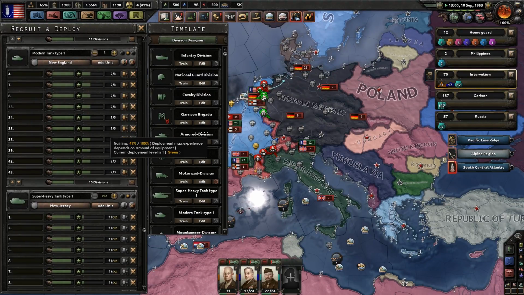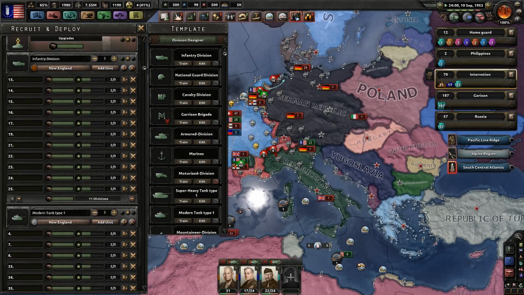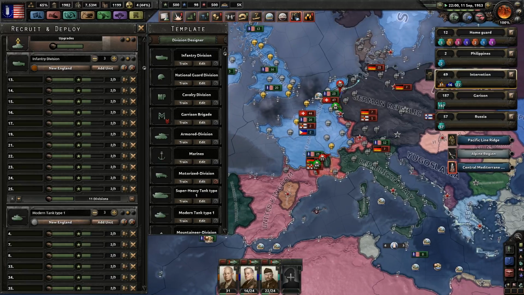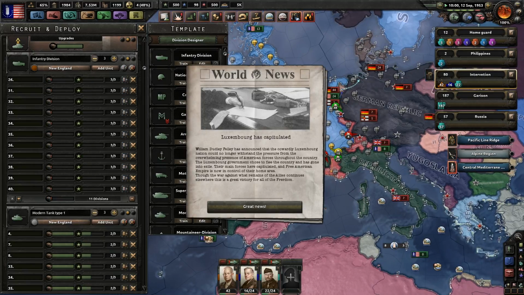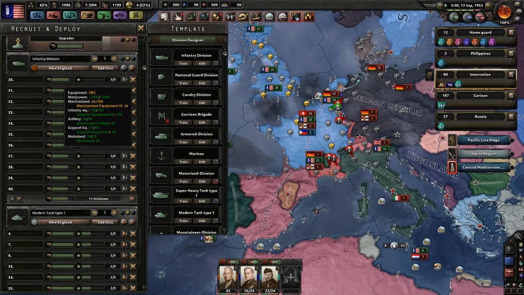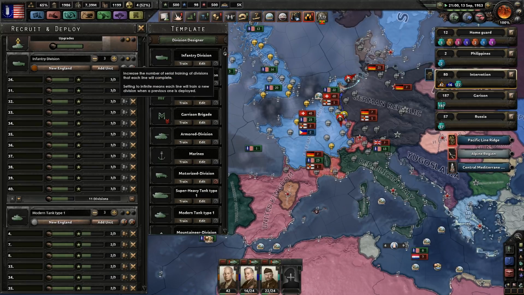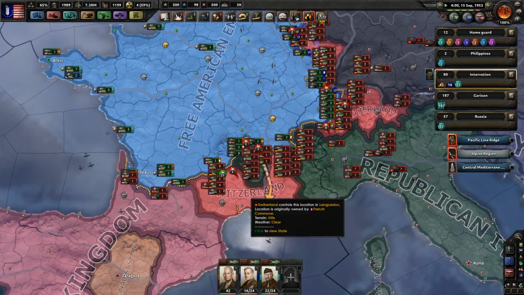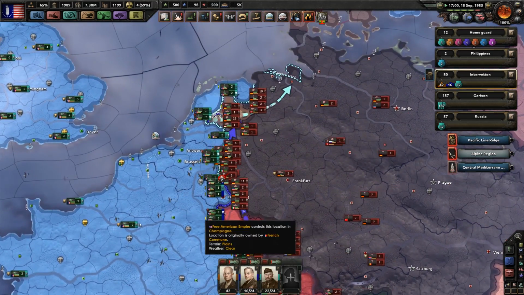Still training. Those actually have all their materials, so if I rush those guys out... Luxembourg has capitulated, and now they have no mechanized equipment whatsoever. Actually, they still do a bit. That's pretty good. So add this up to 6, which should add a little bit more mechanized troops down here, which is pretty nice.